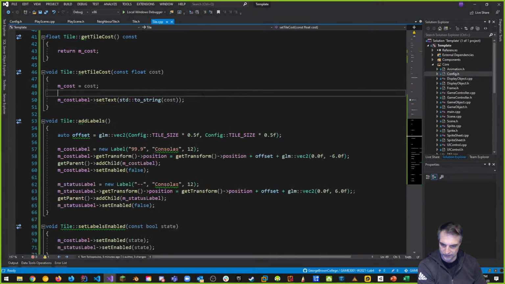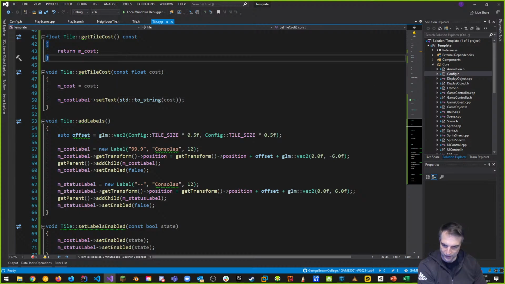So what I'm saying is, here's the tile cost, and I'm trying to set the cost, which is a floating point value. I'm converting it to a string, right? Set tile cost to a string. Okay. And of course, this is going to have a potential issue, right? Because I'm converting a cost to a string and it's too big and so on. And you're getting a massive value anyway, and there might be something I missed somewhere. But the value you're going to get is really massive anyway. And this is not what we want, right?